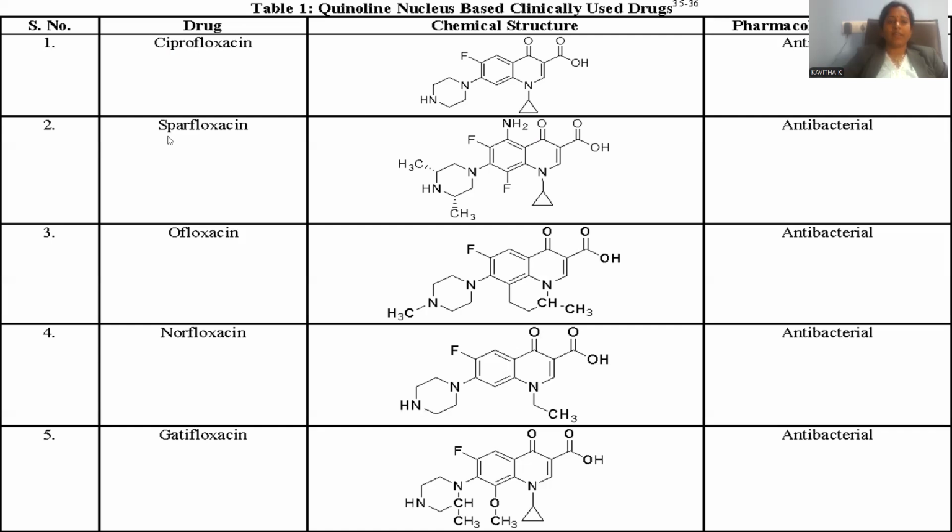And we have sparfloxacin. Sparfloxacin means what? A quinolone moiety is again present here. The fluoro functionality is amplified. One more fluoro group is added at position number 8. And here is the six-member heterocyclic ring system containing two nitrogens, and two methyl groups are located.